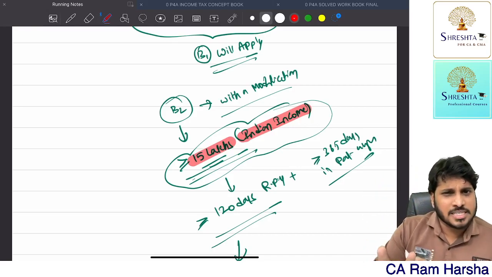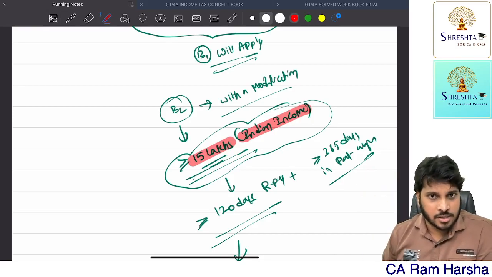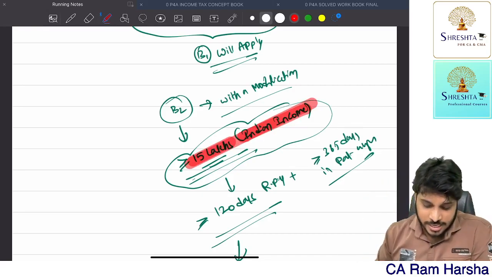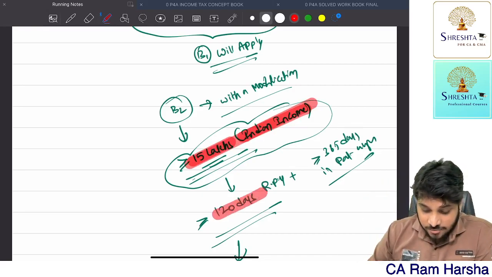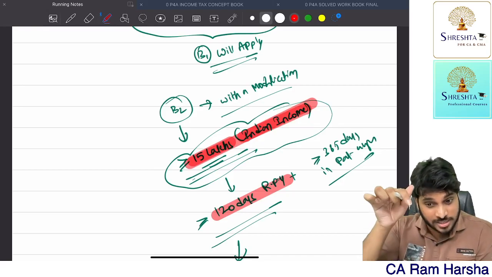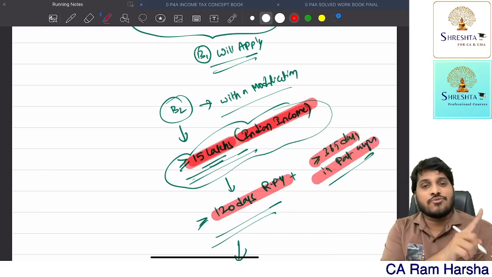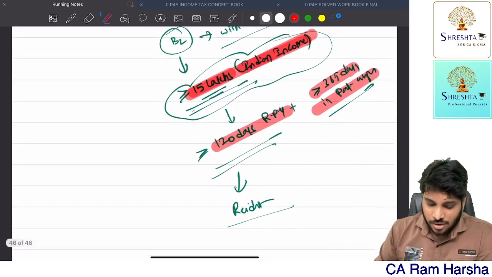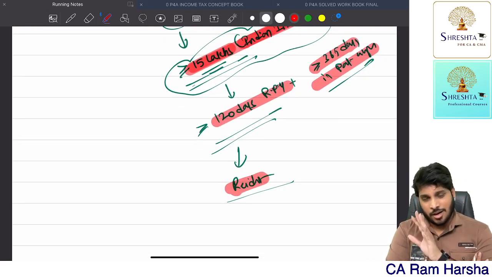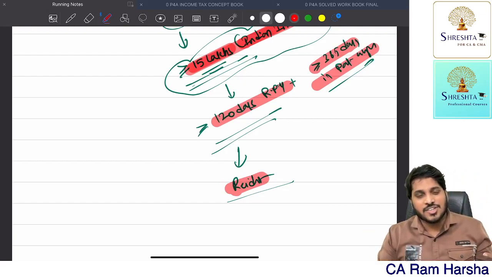Source of income is in India. I don't think receipt is covered. Only source is covered. If the income accrues or arises in India, only that is covered. Getting it? So if the source is in India, 15 lakh or more, and he stayed in India for 120 days or more in the current relevant previous year and 365 days or more in the past 4 previous years, then also he is a resident. Are you getting the point? So that's it. This is individual residential status.